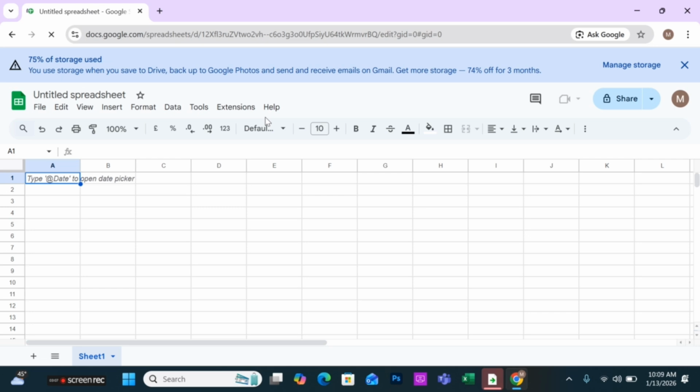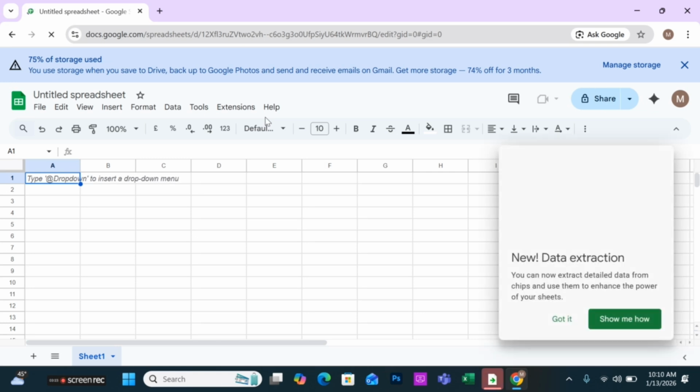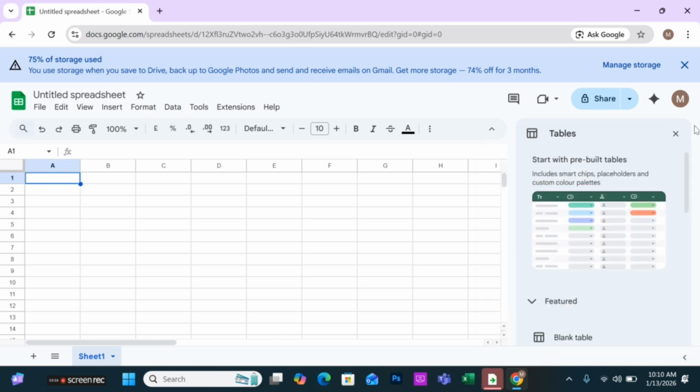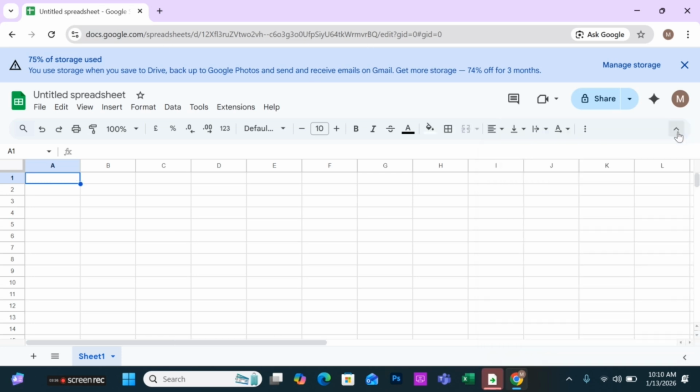If you want to use spreadsheets offline, then there is a software that is MS Excel. Both are similar, but the difference is we can use MS Excel offline, but if we want to use it online or on internet, then we will go to the spreadsheet. Okay, so basically this is the interface of Google Sheets.